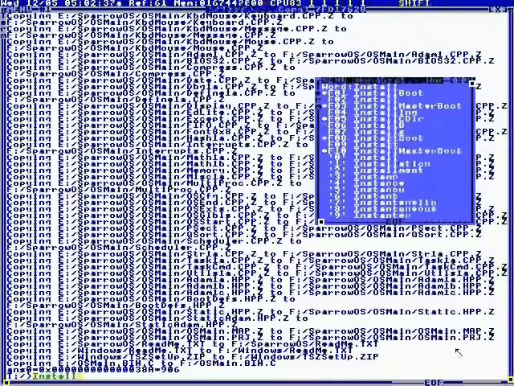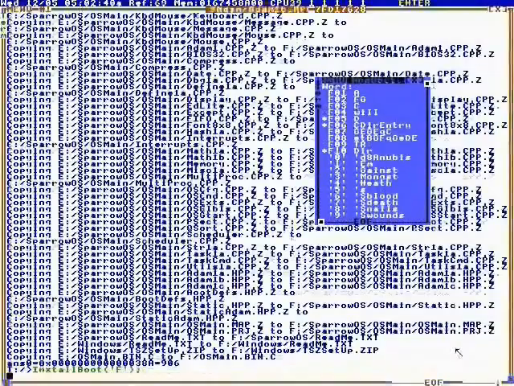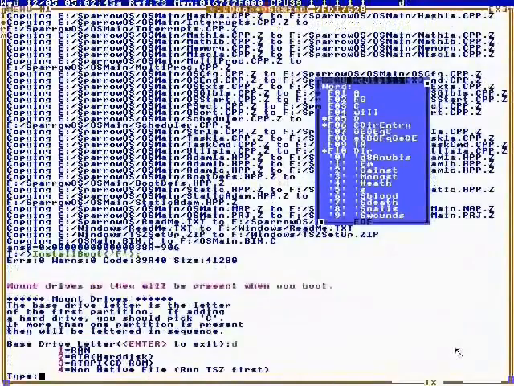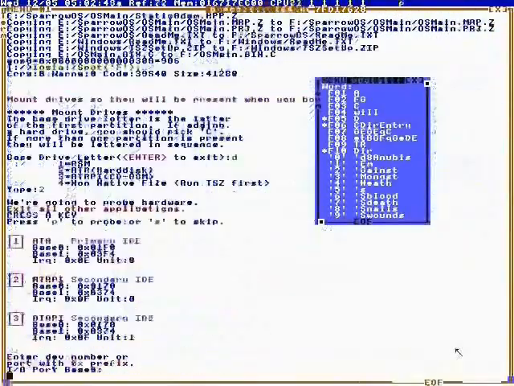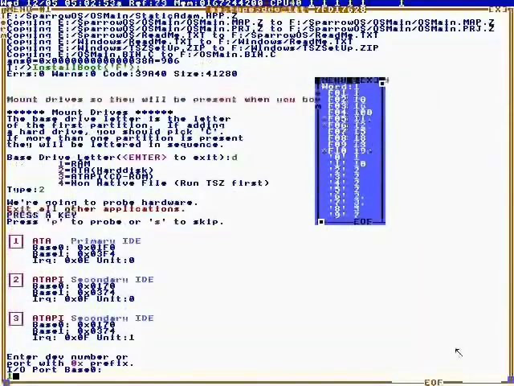Anyway, install boot, F, and then we enter base drive D. It'll find D, E, and F. So we do probe. You either enter the ports, or if it has a number, you can enter a 1 for the number. It knows that's not a port.